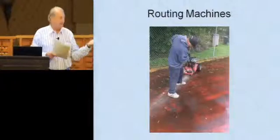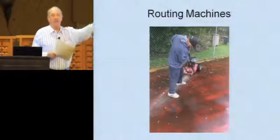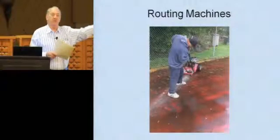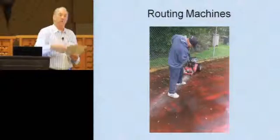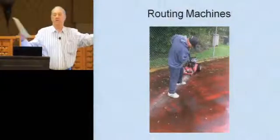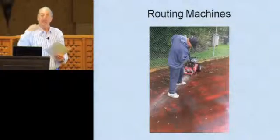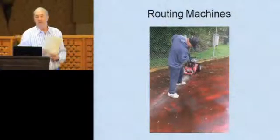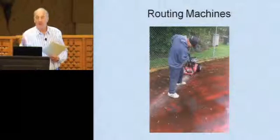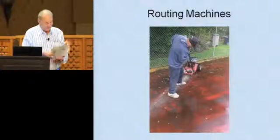I've been on jobs where guys mix the stuff in their shop. Now they drive it to a job site. By the time you get to the job site, the sand has settled to the bottom, and they dip off the top and start doing the court, and one end of the court is smooth and the other end is rough. So having a mixer that keeps it agitated while you're applying the coatings is a real good thing. It also makes even color. You don't get change of colors between quartz. So that's a benefit.